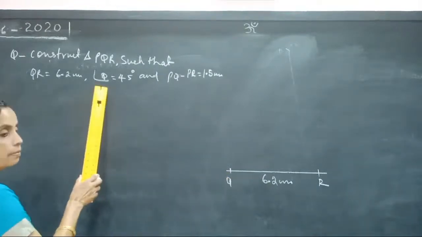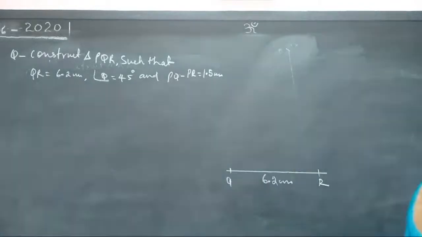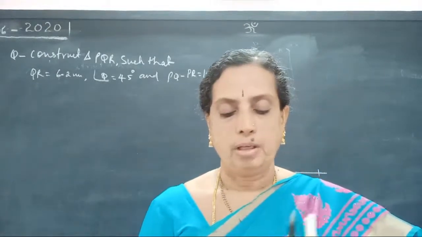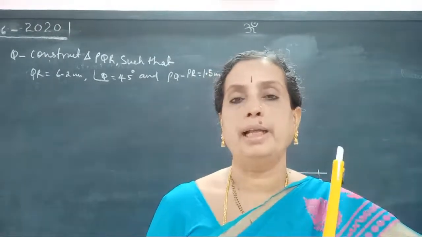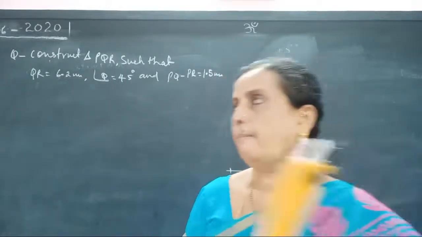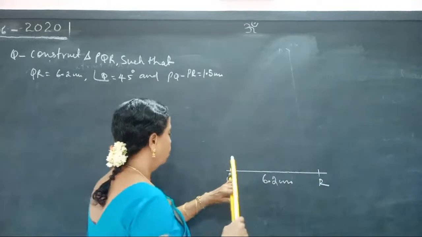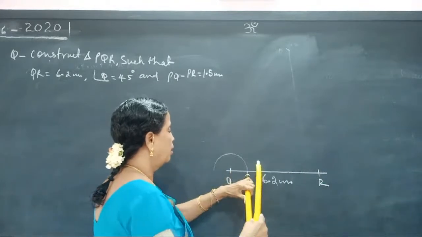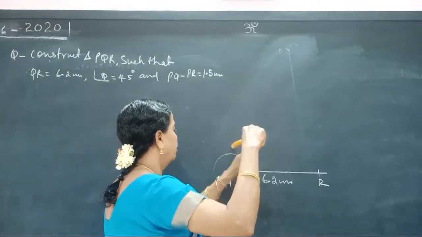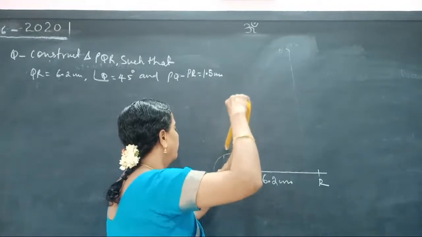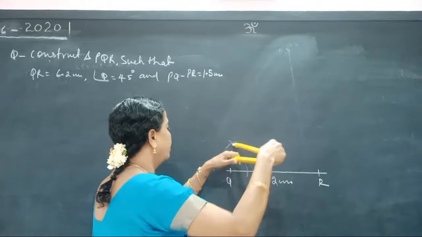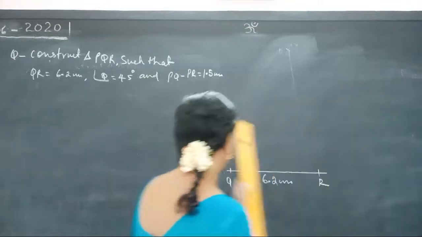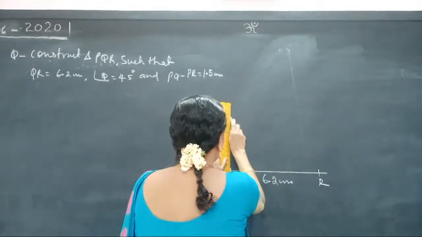Now the base angle is 45 degrees. To get 45 degrees, first we must construct 90 degrees and further bisect it. So now I will show you how to construct 90 degrees with a convenient radius. Draw an arc for 60 degrees, with this again 60. In between, we will get 30 degrees, so that 60 degrees will be added to 30 degrees. In total you will get the 90 degree construction.